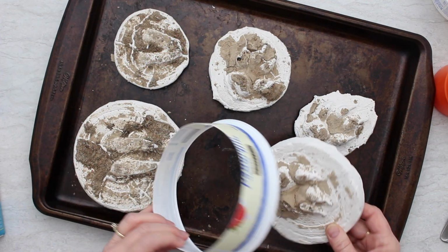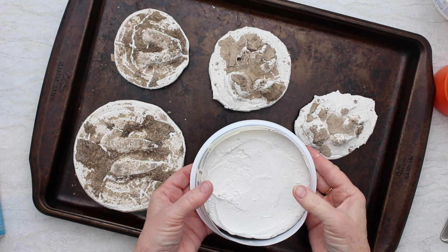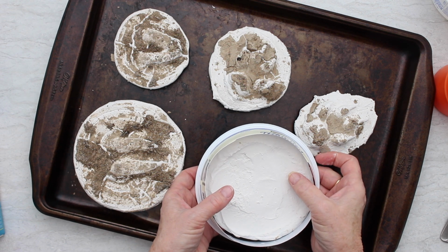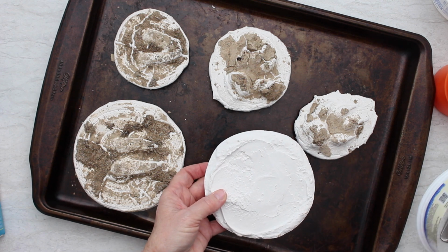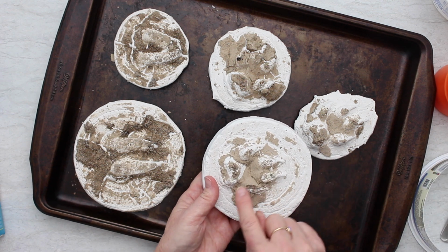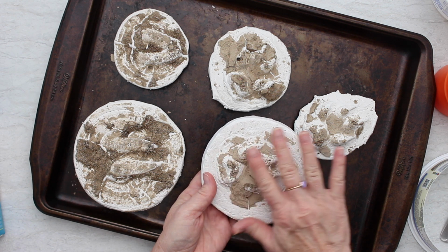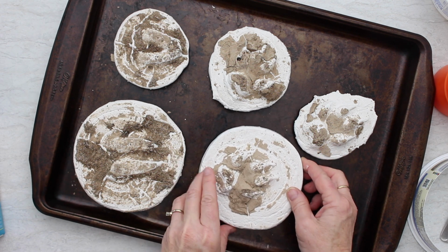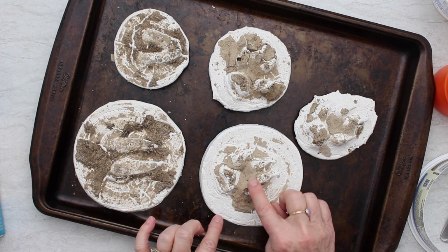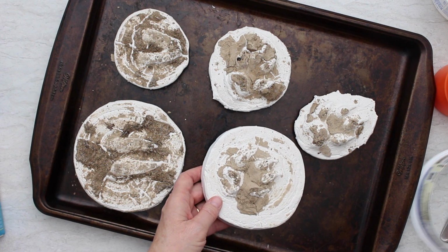So outside, you saw this was the mold that was inside of here. That was the plaster Paris that I put in there over the animal print, and I took the mold off, and then when I turned it over, this is what I had, and there was still dirt connected to it. So I just left that, and I've let these sit and cure so that they're very solidly dry. And now I'm going to clean them off a little bit so I can see that print a little better.